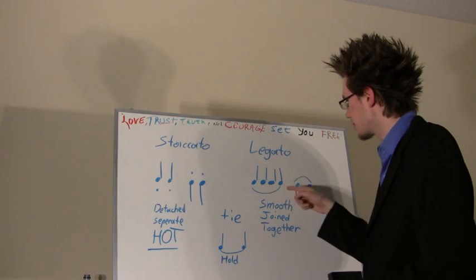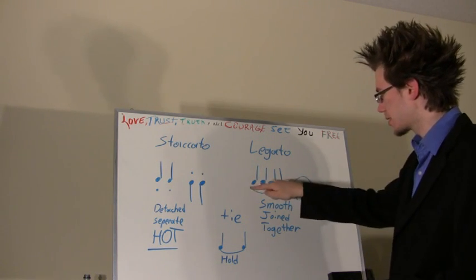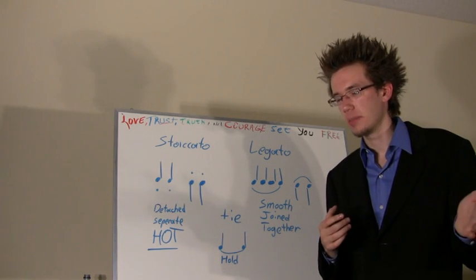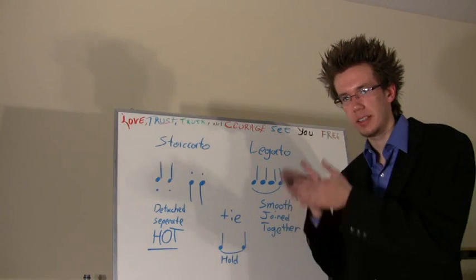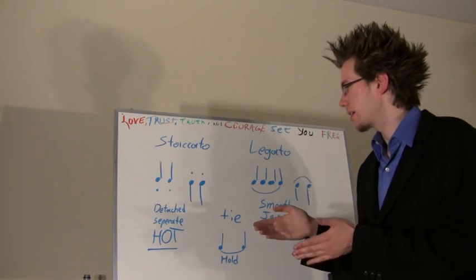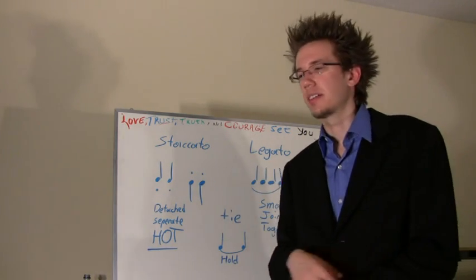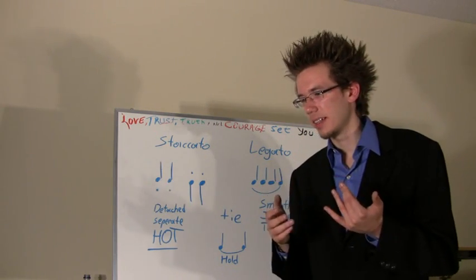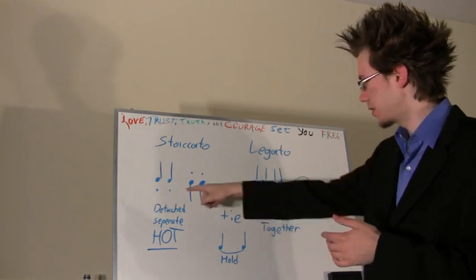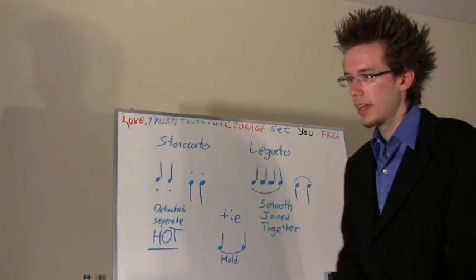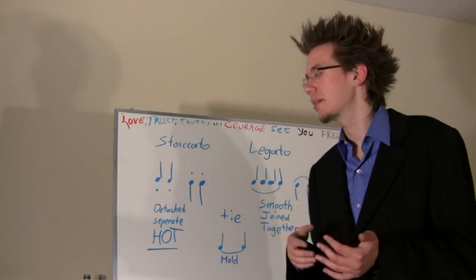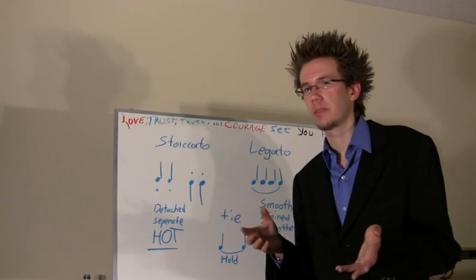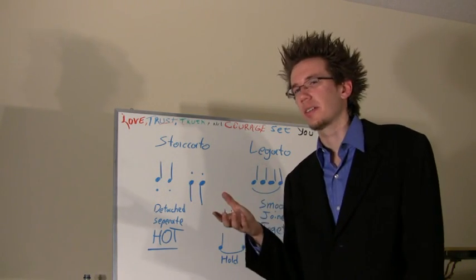Okay. So legato, smoothly. It's together. It always has these phrase marks. Actually, it doesn't always. It depends on the style and the period. In early music, you have to go by exactly what they write. It's very structured. Whereas later on, they just want you to play things legato, and you just have to know. You can generally think that if you don't see a staccato mark or a legato mark, then you can just assume that you'll probably want to play it legato, or staccato. It's up to your choice of what you sort of like. But generally, you're going to go with legato.